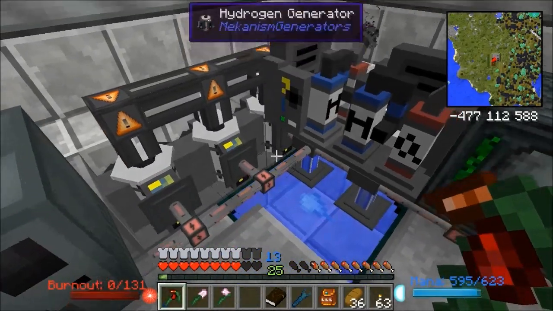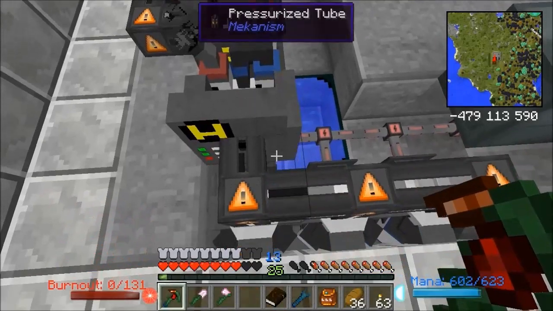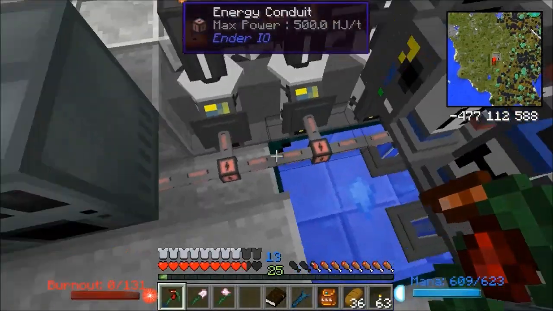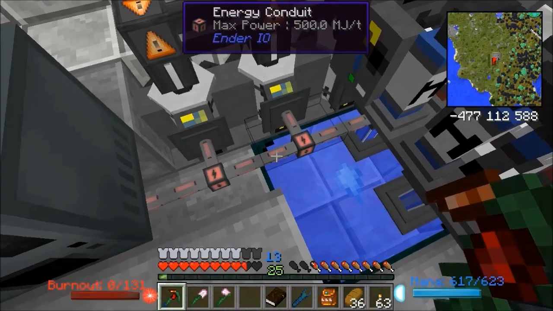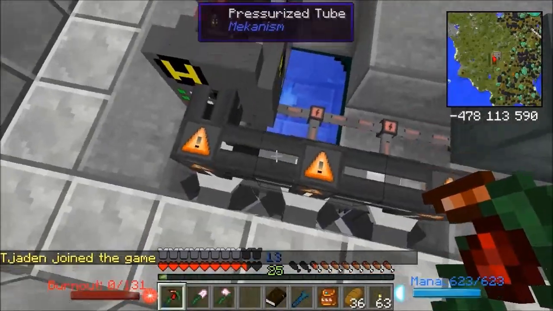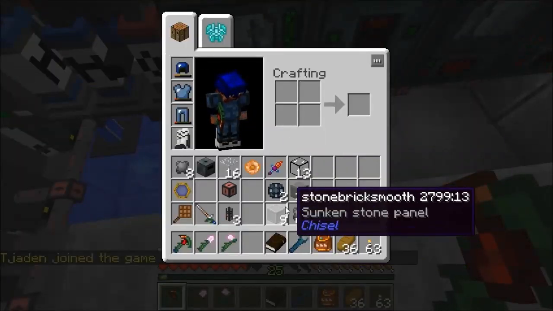I think I might have had two on the other thing. But of course, if I want more separators, I could put another separator here, another one on top of here, because we can extend the water pipe to here in that block, and it'll get power, it'll get water in from the bottom, and it can put the hydrogen out from the top into the generators. So I probably will make two more of them. The only thing I need to do now is tidy it up.